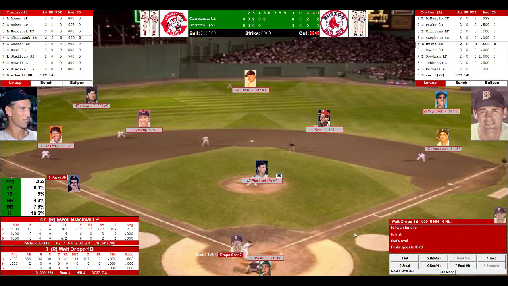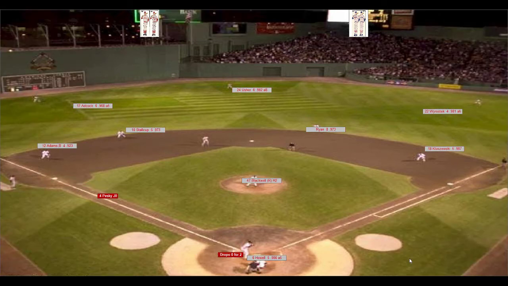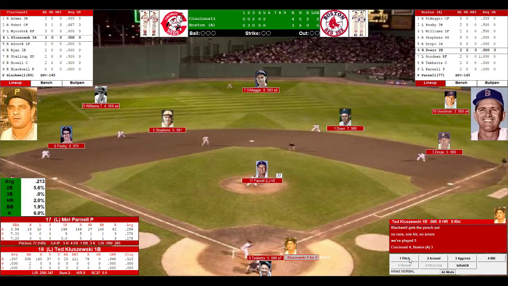Here comes Walt Dropo. He struck out twice. He needs to come through here for the Red Sox. Dropo had 34 home runs and 144 runs driven in in 1950 for the Red Sox. He awaits the Blackwell offering, and here it is. And Dropo strikes out for a 3rd time. He gets the hat trick that you don't want. The Red Sox threaten but do not score. As the Reds deny them, we go to the top of the 6th. The Cincinnati Reds 4, the Boston Red Sox 3. Could this be an upset here at Fenway Park?